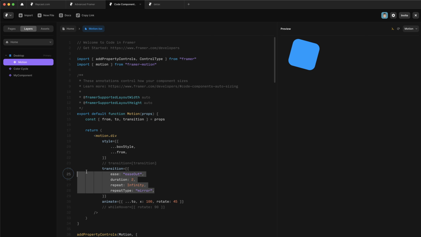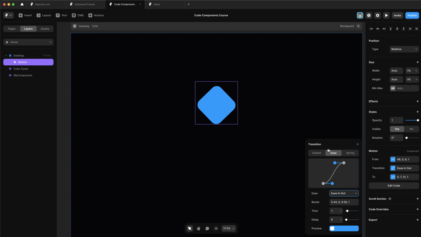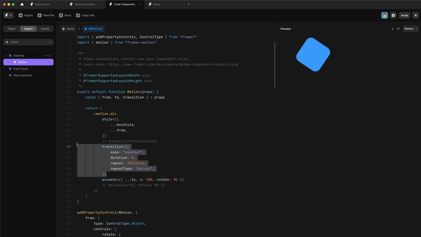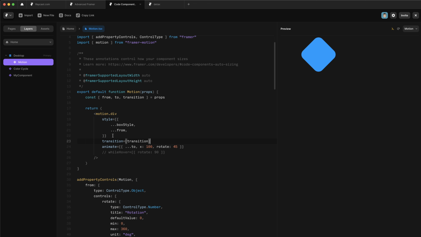So now you're getting a sense of what you can configure when you use this transition interface over here. Okay, cool. So if we reset that so that transition is passed in here. So far, we just animated the box from a start state to an end state when it appears. But Framer Motion also provides these gesture helpers like whileHover, which allows us to animate when we interact with the component. So you can see here now it rotates 90 degrees, but I could pass these same properties into whileHover, and you can see they're being applied.